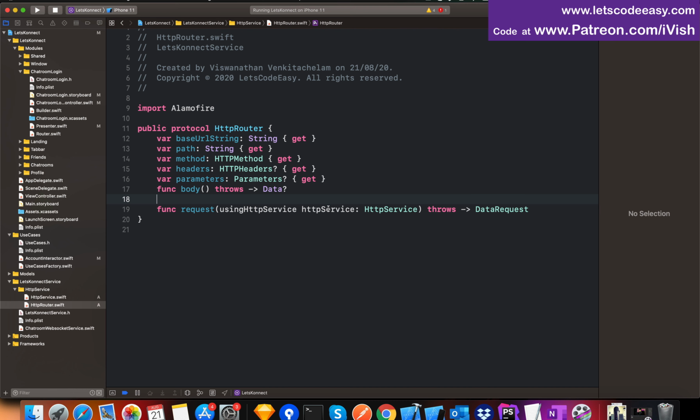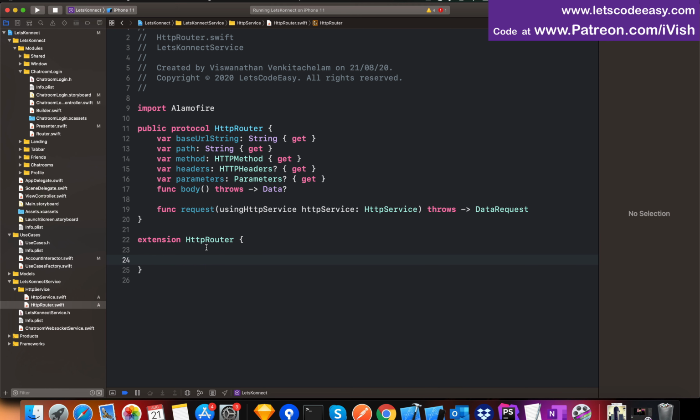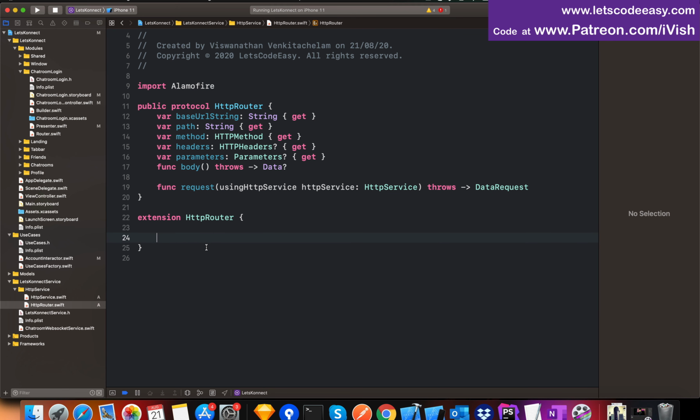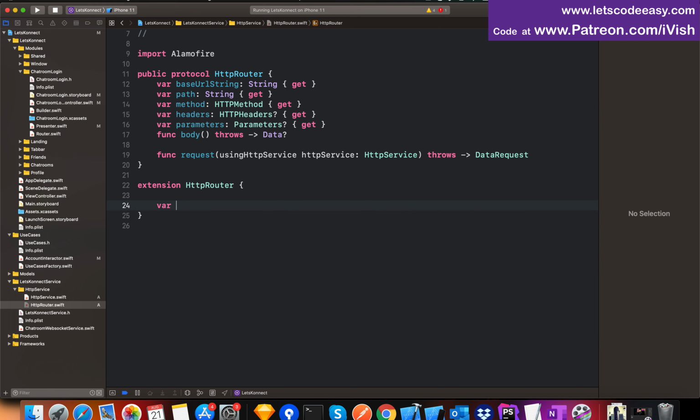But here I'm going to deviate a little, because I'm going to use RxAlamofire as well, so that we can make it purely reactive. First thing, let's extend these. Some of the basic things we can keep within the router's extension itself, so that it does not ask for all of the things to be implemented wherever you create a router. Let's say I'm going to create an account HTTP router right now, so that's going to implement this HTTP router. So before that, let's extend some of the things and keep those as nil.